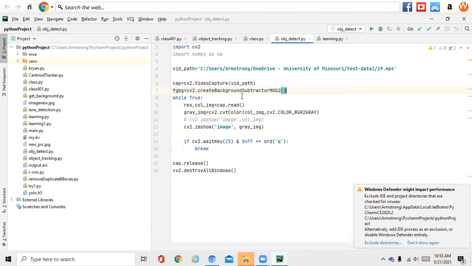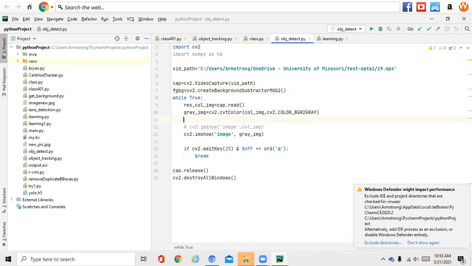Then what we do is take this background subtractor and apply it to the gray image. So let's form a new image and call this a background image.